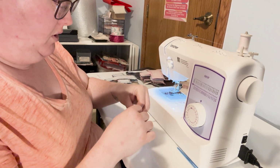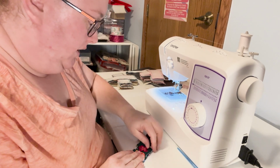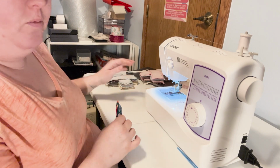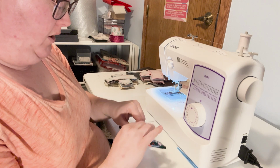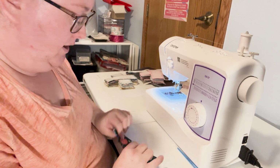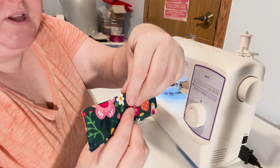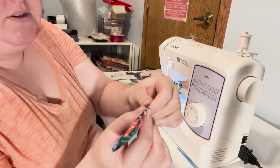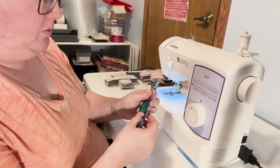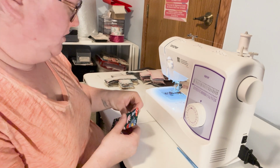So now what I need to do is I'm gonna have to get my iron back out, but I like to kind of batch my work. So I don't want to sew and then iron, sew, iron. What I'll do is I'll sew a handful of these. I'll probably sew everything I have from one fabric and then whip out the iron and batch it like that. But basically we gotta iron this nice and flat and get this area here where it's open. We want to fold in the edges of that fabric when I'm ironing so they line up nicely, and then we can sew a top stitch around the perimeter. We do have some loose strings here that I can clip.